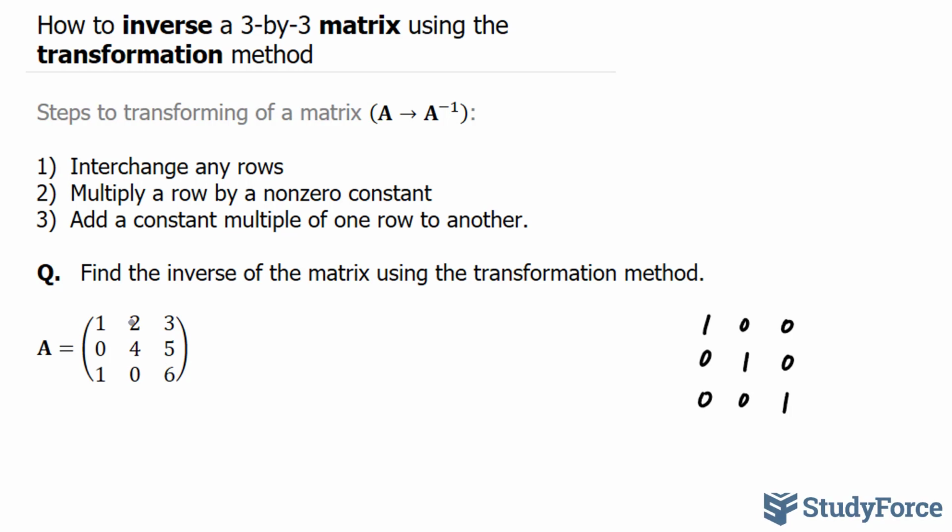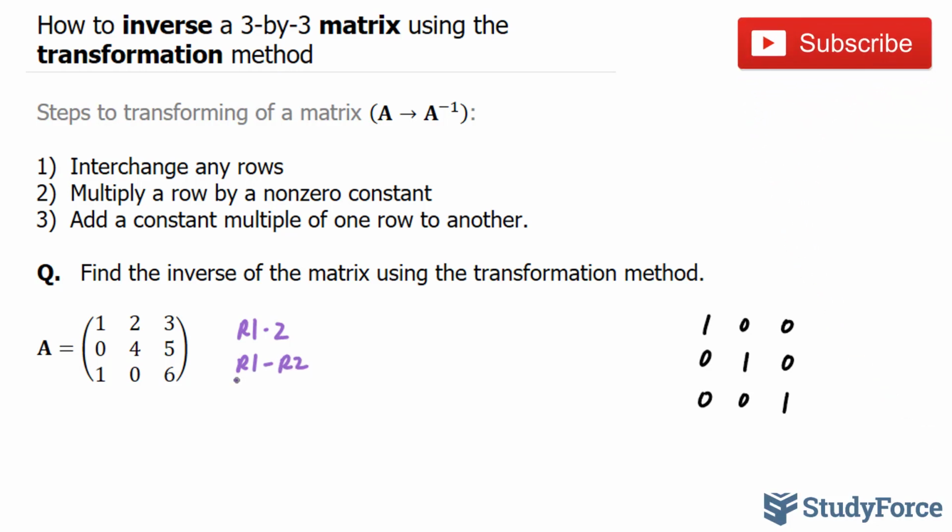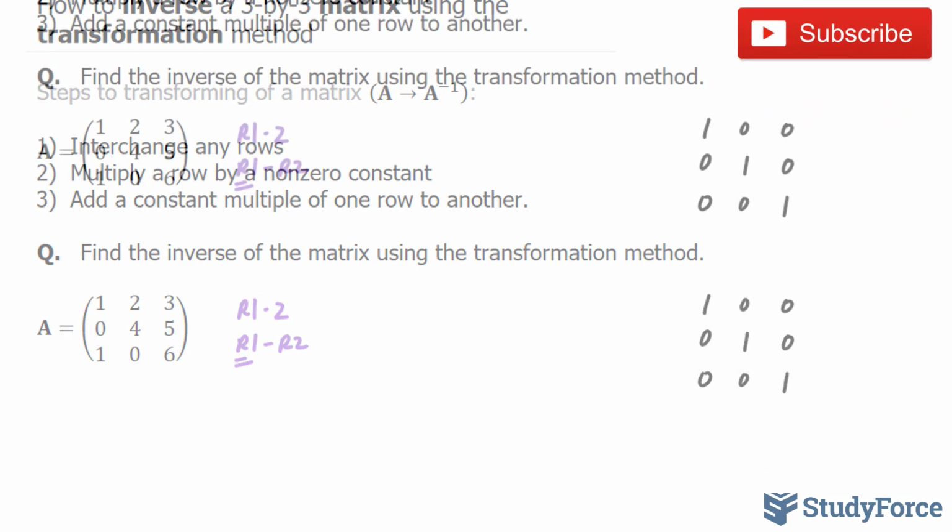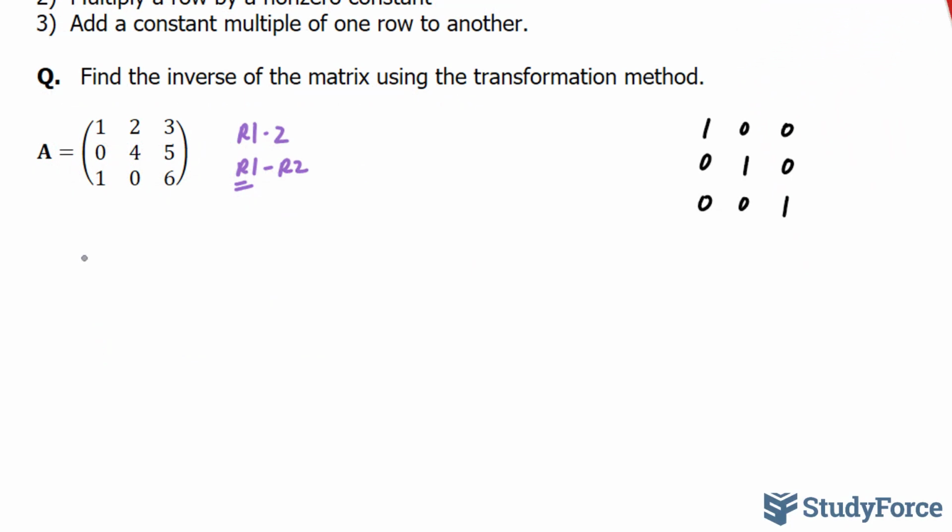The first thing that I'll do to tackle this matrix is to convert this 2 into a 0. And I can do that by multiplying row 1 by 2 and then subtracting row 1 from row 2. Since only row 2 is being amended, rows 1 and 3 will remain the way they are. So let's rewrite rows 1 and 3 since they won't be changed. And I'll multiply every number here by 2 and then subtract that product from row 2.